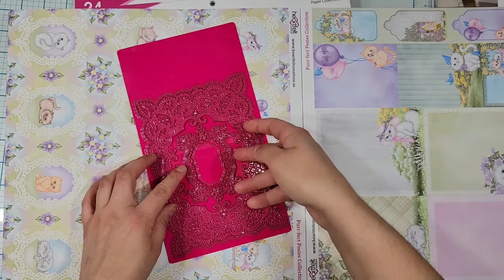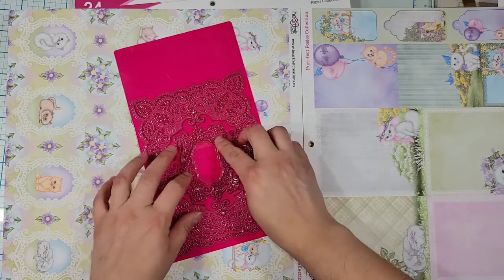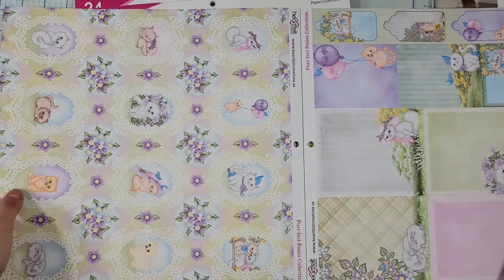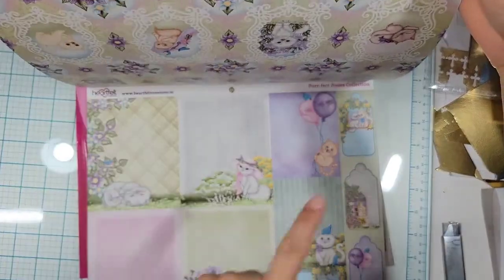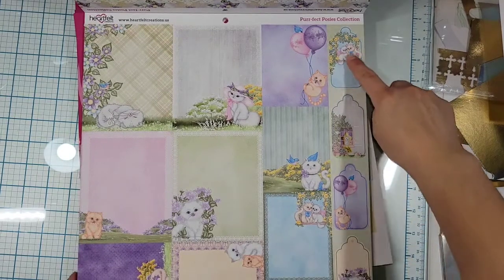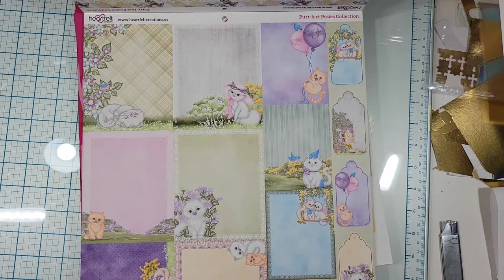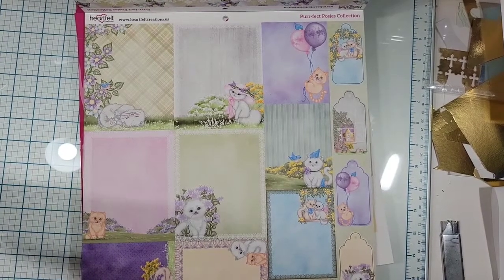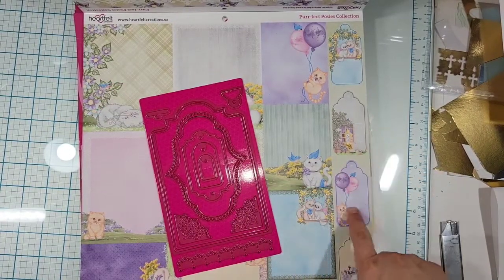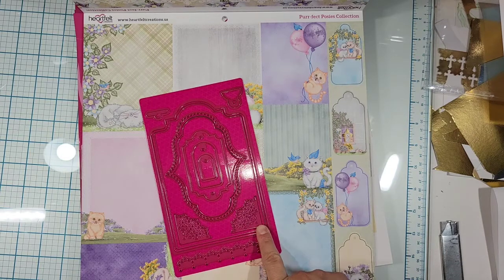This is awesome — I can do this with this stamp set, and I just got it on eBay. I had to bid on it or however you call it. Oh my god, yes! I'm definitely going to be cutting all those kitty cats out — this is going to be awesome for different pictures. Heartfelt Creations also has this in dies. This is one of the die sets I got recently, and I just noticed that the card I received has this in the corner, which is very pretty.